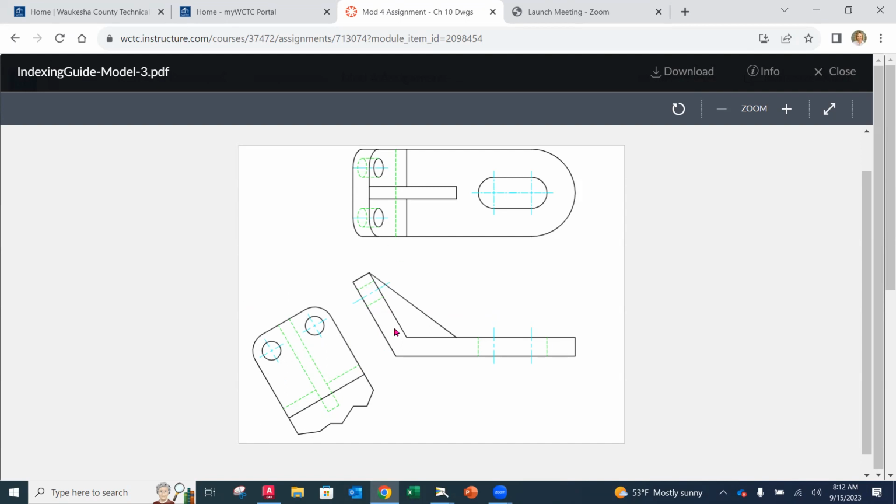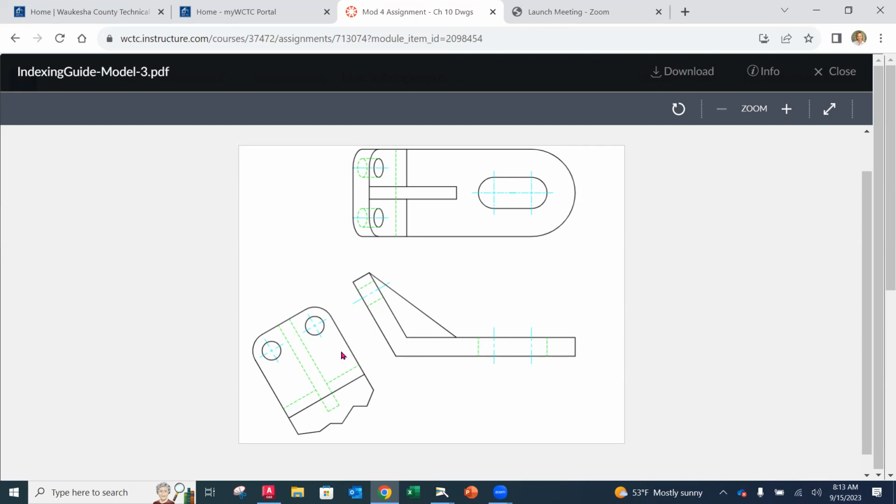Okay. So front and top here with an auxiliary view kind of fits the requirements of what we need to do in terms of showing the features and making sure that they're true size and shape. Okay. So this is what we're aspiring to. Where I'm going to start is on my front view, get this in place. I'm going to then start my top view, kind of get that in place. And then I'll probably do my auxiliary view last. Okay. And sometimes it might be working on a couple of the things simultaneously between the views. You don't have to complete one view before you go to the next.